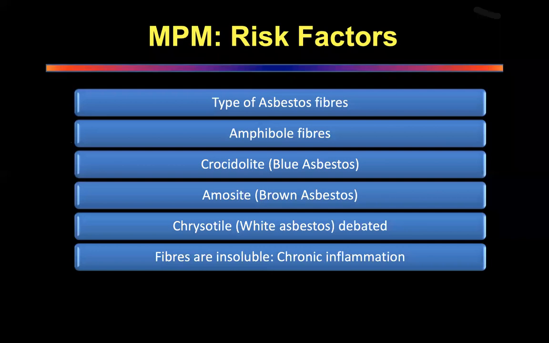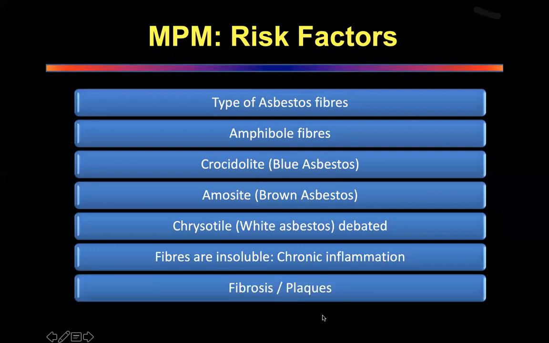The problem with the fibers is these are insoluble. They do not actually get destroyed either in the body or outside the body. So unfortunately, these fibers go into the circulation because you inhale them, and then they go into the pleural area. They form a fibrous reaction on the surface of the pleura, and the fibrous reaction gives rise to plaque. Now, important to understand that every plaque is not a mesothelioma. A plaque is a benign disease, but people who have plaques have a risk of going on to have mesothelioma.